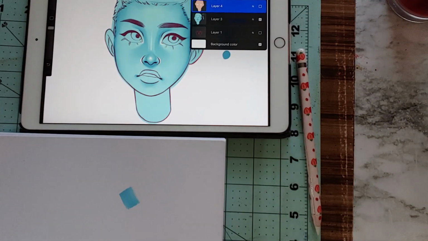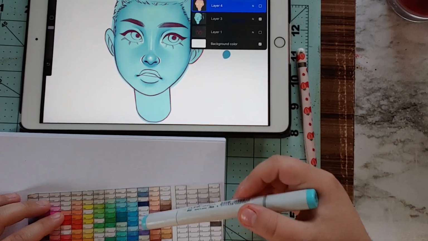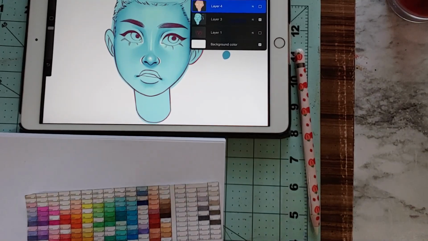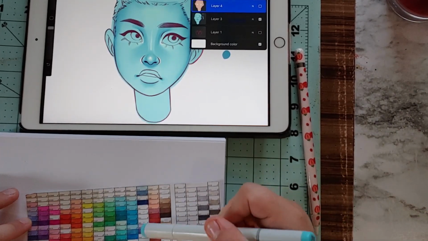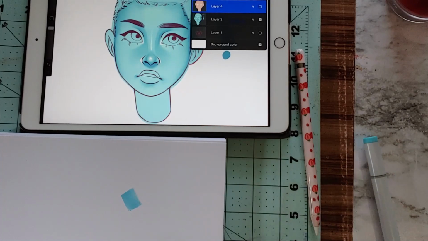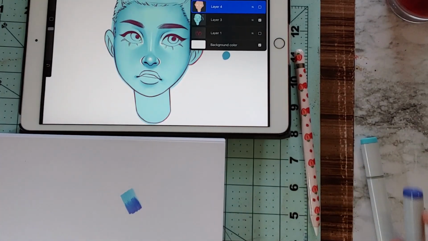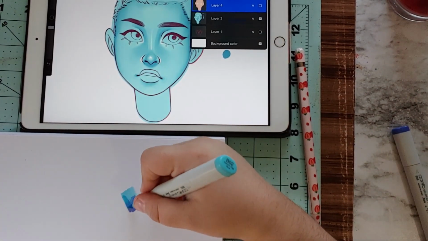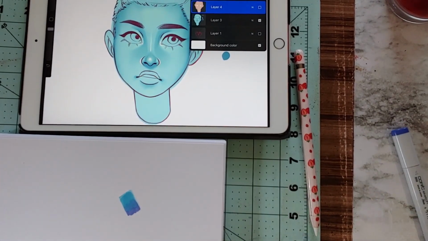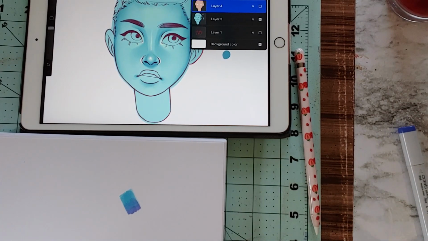So let me grab, I have all of my Copics swatched over here, so I can see I have BO2 right here, and I can see that a good purple to go with this would maybe be B04, or even this B66 here. So let's grab whatever is closer. B66 is closer. So I'm going to take this bluish purple color, lay that down, and blend them together. As you can see, they are a little bit further apart than I would have personally liked, but you can see that the colors do complement well. If you had a color that went in between them a little bit more, that would be really nice.